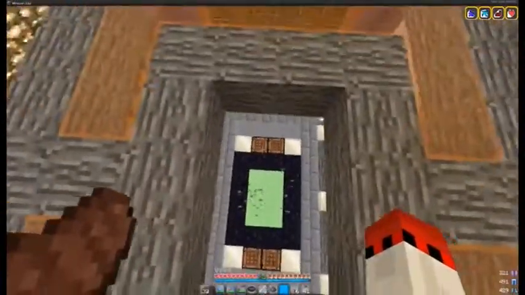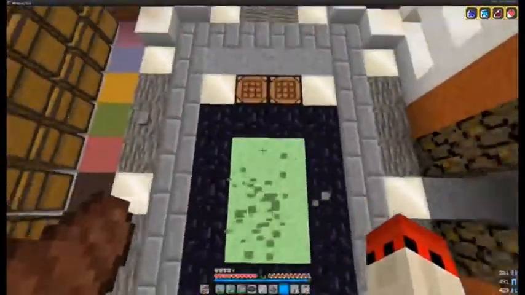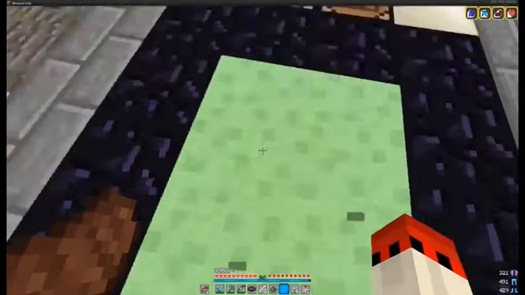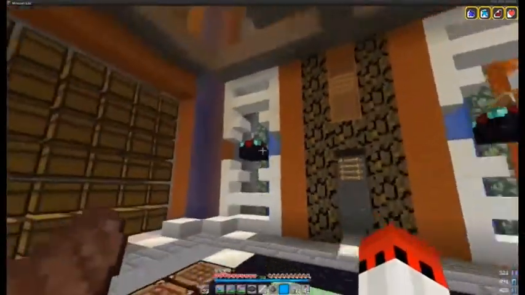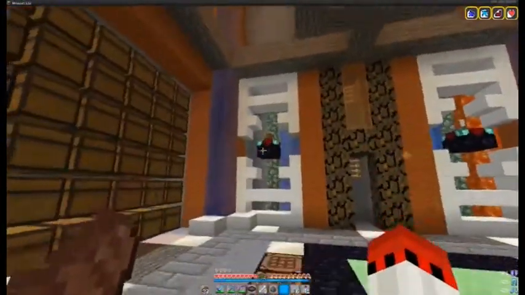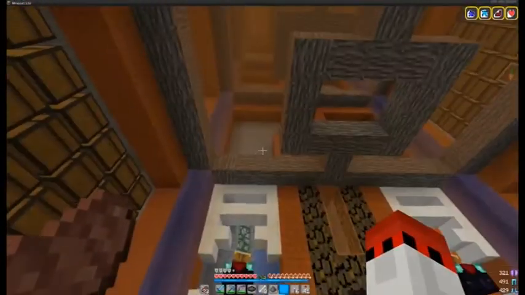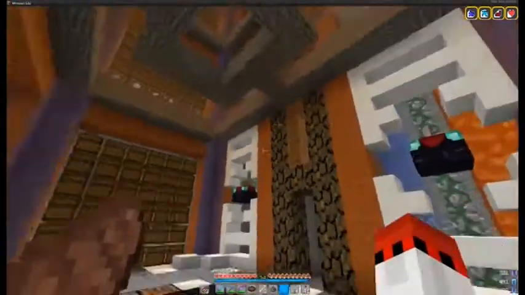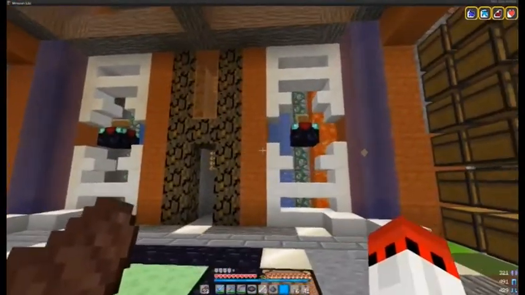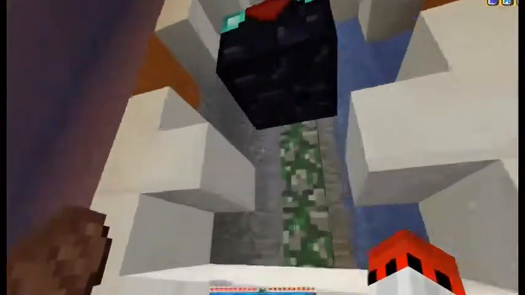Bouncy, bouncy. Ooh. This is just my main storage area. I haven't done the walls like this going up yet, but I will get to that. It will generally all be like this when I'm done, which I actually think is really nice. Oh, where did that lava go?